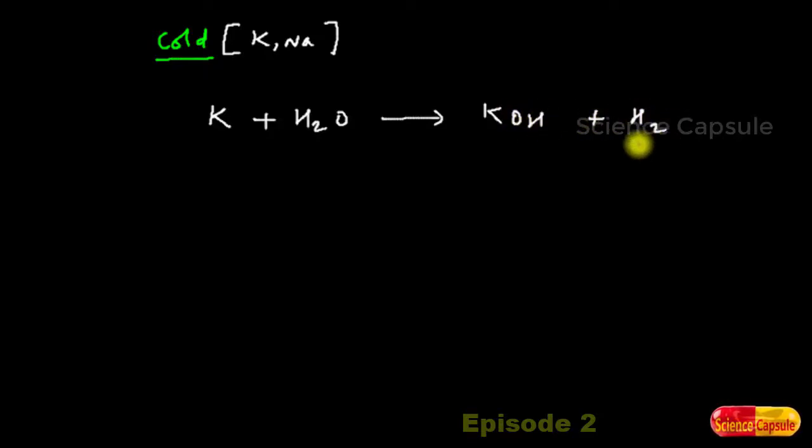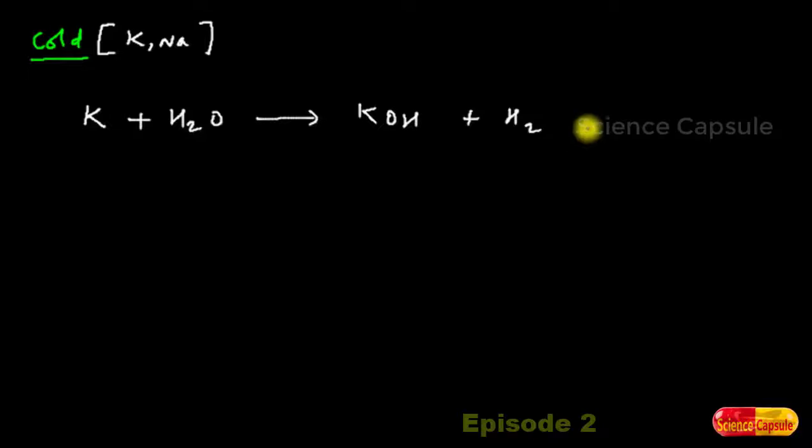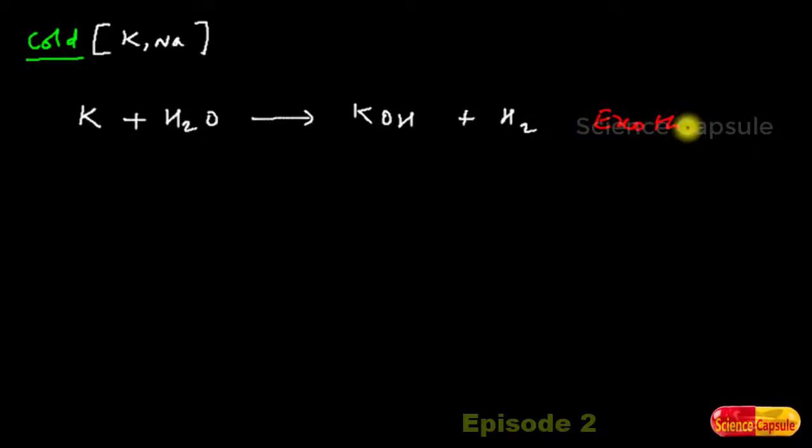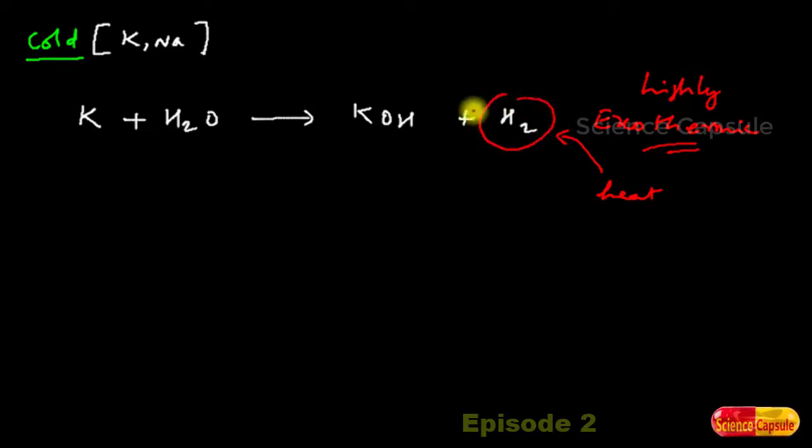For example, potassium and sodium are so vigorous with water, highly reactive towards water. Potassium reacts with the water, we get potassium hydroxide, and here hydrogen gas will be evolved. And this chemical reaction is highly exothermic. You must have studied what is exothermic reaction, right? Which means a large amount of heat is liberated, and this heat is sufficient to catch fire. So, during this chemical reaction, hydrogen immediately catches fire due to the exothermic nature of this chemical reaction.